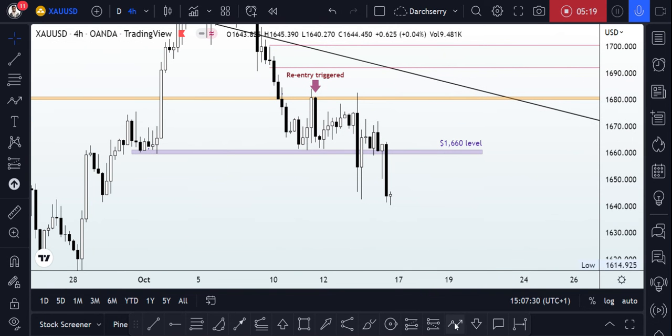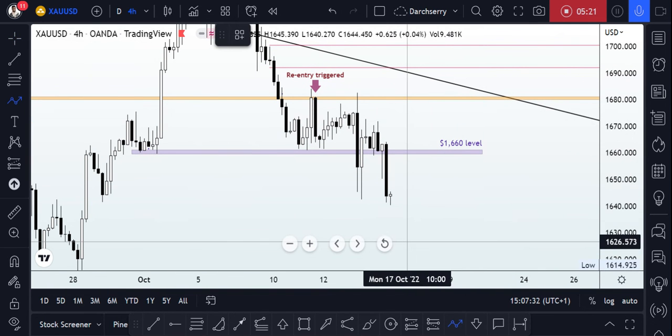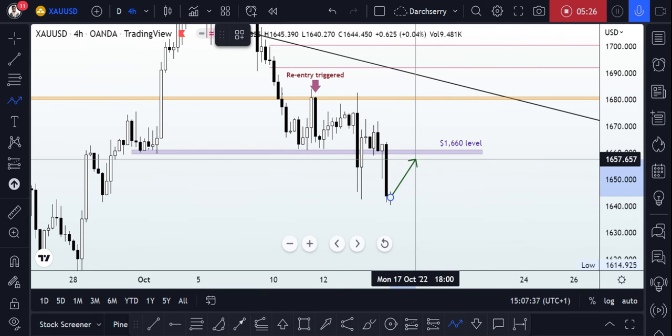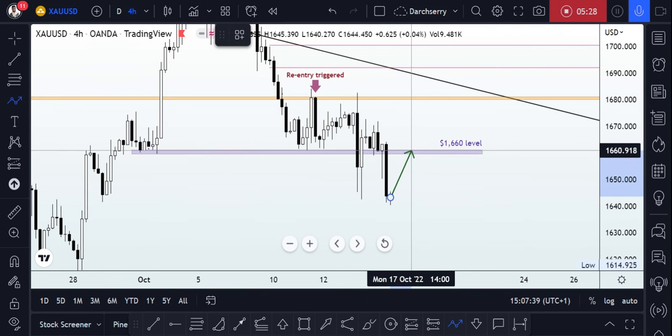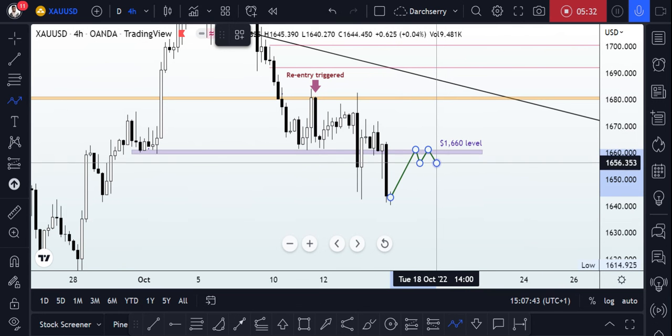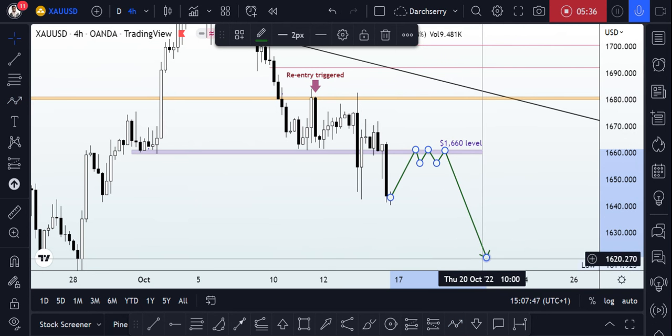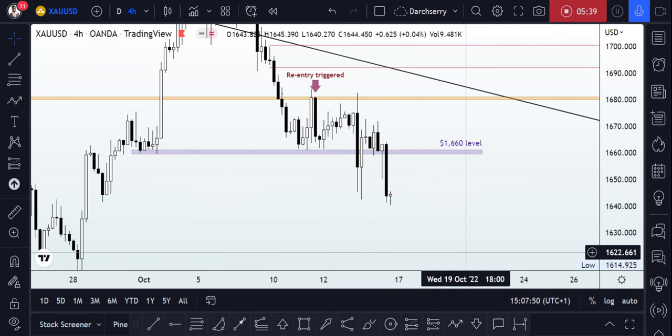So like I said on the higher time frame, there are two options we want to be looking forward to. How we're going to be having a scenario where price will come back into the $1,660 level with multiple rejection of that area, or probably price evolve into a reversal pattern that will be inciting a further trend continuation to the downside. That is one scenario I want to be looking forward to.